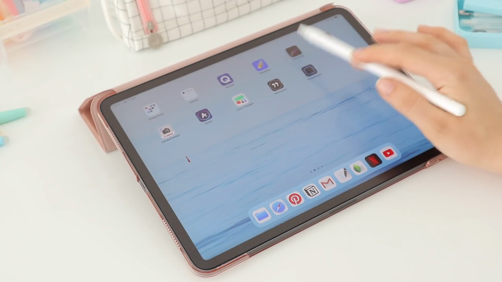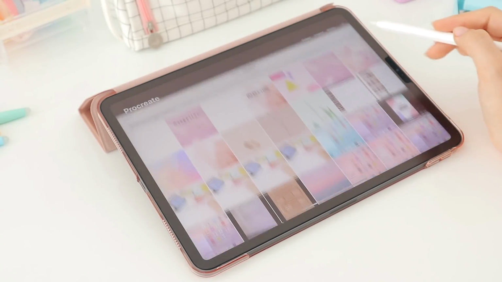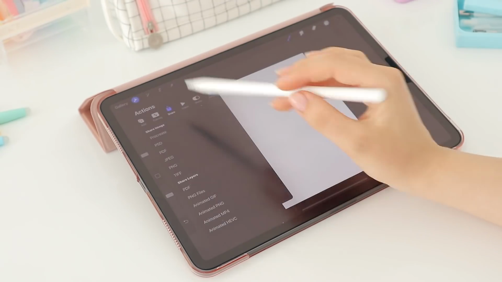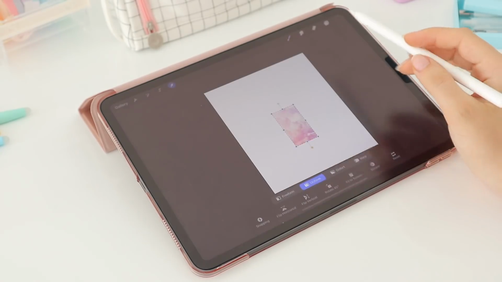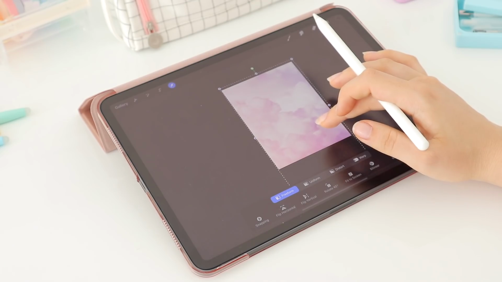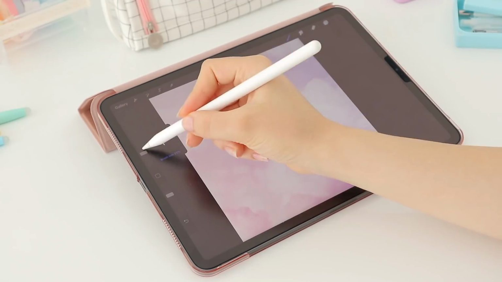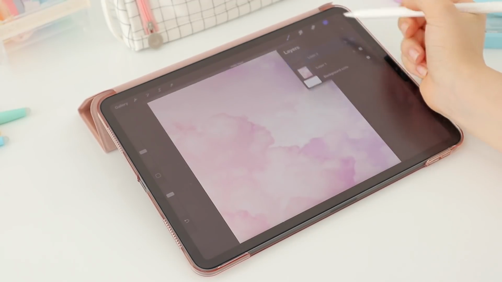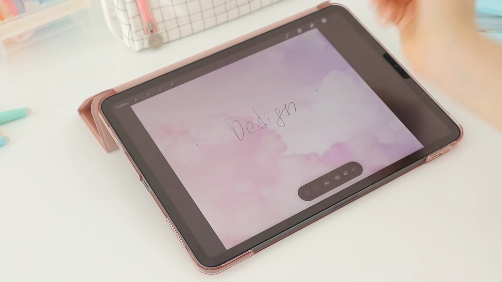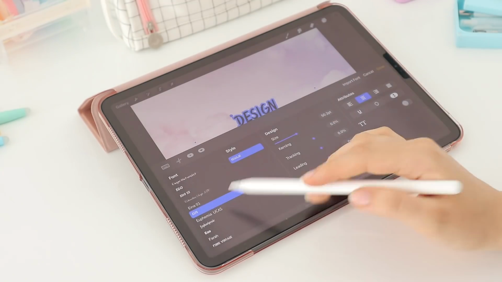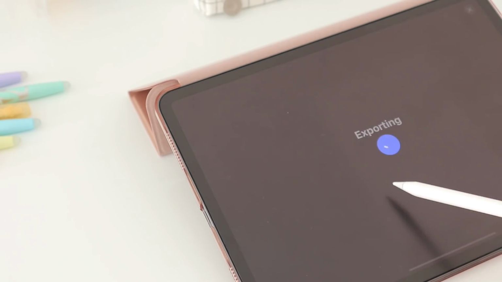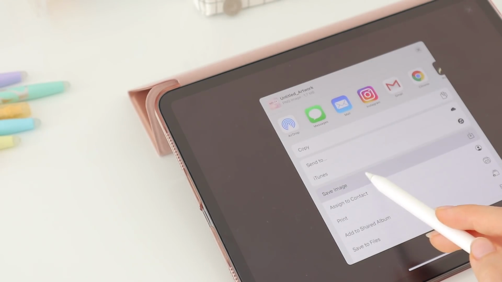Then you can use different apps in order to add a background and add some text. I personally used Procreate because I'm just used to this app and it was easy for me to use. I downloaded a wallpaper from Pinterest and resized it to fit the page. At this point, you can either do a really cool calligraphy if you're good with that, but I hate my handwriting personally, so I instead just used a font and saved the image to my photo library.